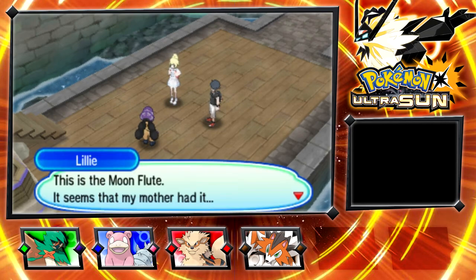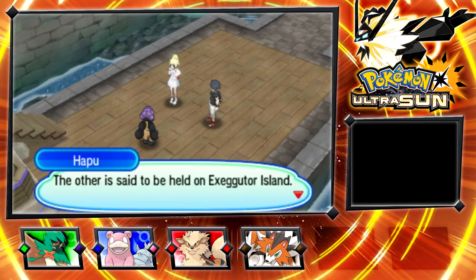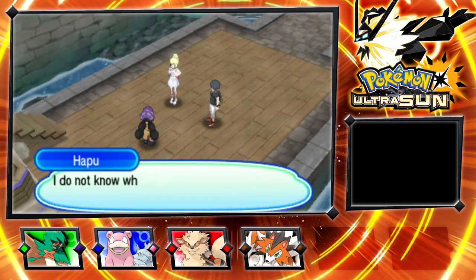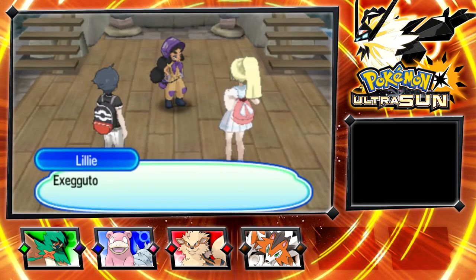This is the Moon Flute. It seems that my mother had it. Oh, that looks to be the flute that used to reside at the lake on Ula Ula. The other is said to be held on Executor Island. I do not know why they are of all places, but it has been passed down and that's where it belongs.